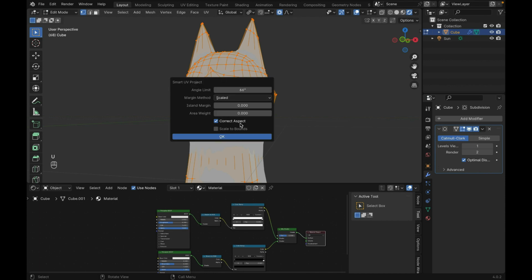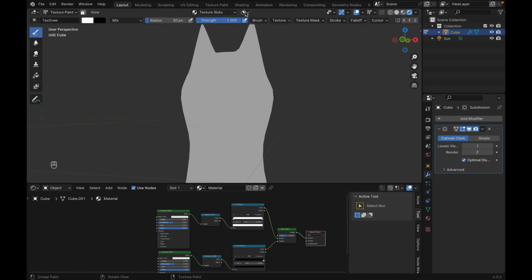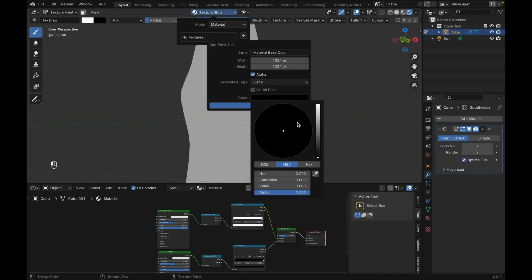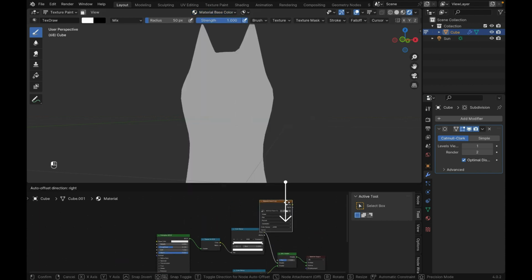Since the geometry is fairly simple, not much work is needed here. Now go into texture painting. Add a new texture and make sure to change the color to black. This added a new node, which will be connecting to the factor of the mix shader.